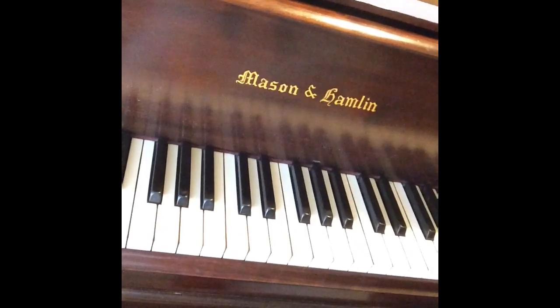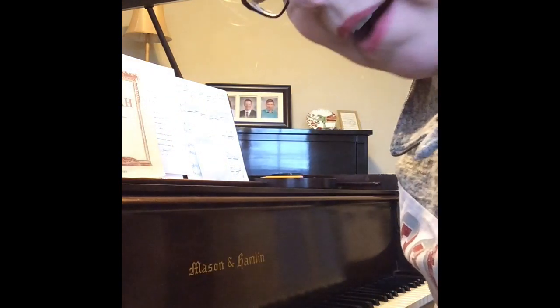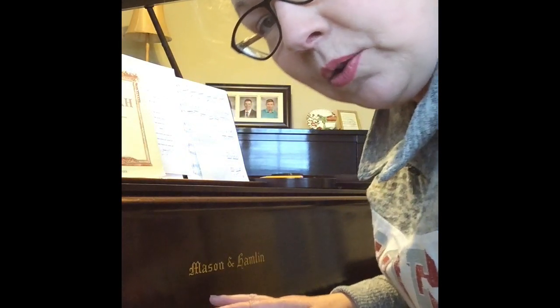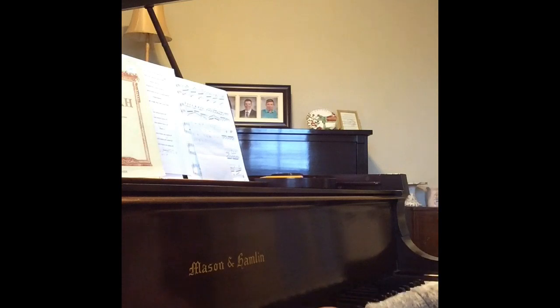Now, what does that do to our sound? I'm going to use the una corda pedal and show you how much softer the piano is. First I'm going to play without the pedal, and then I'll press the pedal down and let you hear the difference. Okay? This is without the una corda pedal. Now I'm going to play the same thing, but using the una corda pedal. Could you hear the difference?